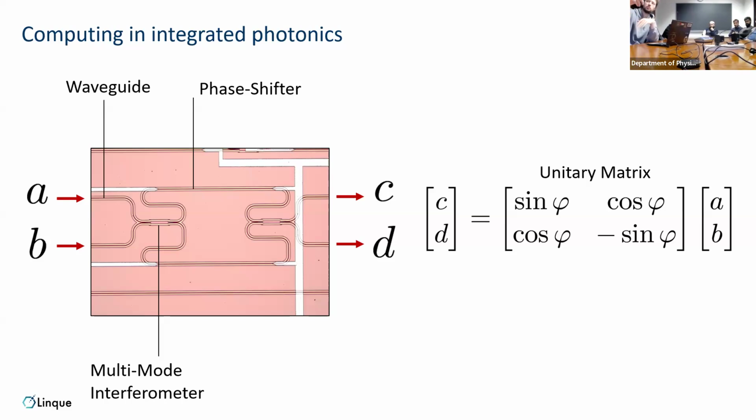And the Mach-Zehnder interferometer, if you just write it out in math, is essentially a matrix multiplication of a unitary matrix onto an input vector, which is encoded in the intensities of the two inputs. That means if you tune this parameter phi, you can basically create an arbitrary unitary matrix to be multiplied onto the input vector. And this is the basic building block of how to do large scale matrix multiplications in integrated photonics, because out of these 2x2 matrices, you can build larger matrices, and then with a large network on a chip, you can build sort of a computer.